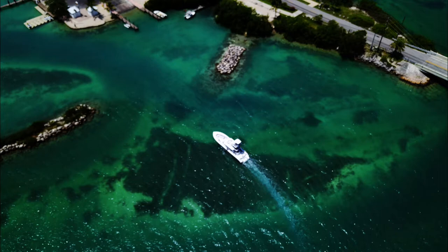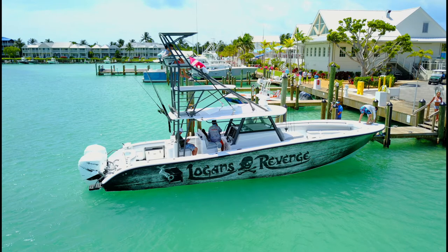Whenever you see a frigate out there, usually they're on some type of bait. It wasn't too long after we started heading in that direction to see if we couldn't find some fish underneath that bird. We spotted one frigate at about eight miles, and that's when the magic happened. We went over, saw a couple of tweenies following it, headed in that direction, and not moments later did we have a boiling spearfish at the side of the boat.